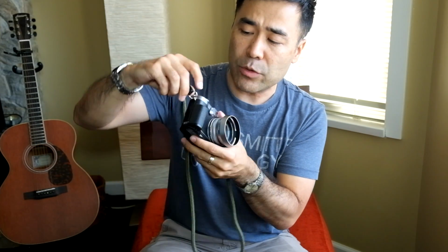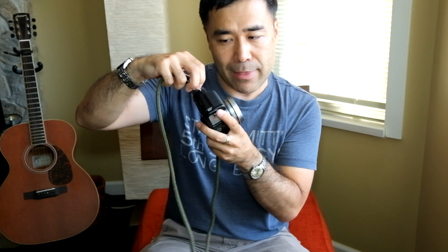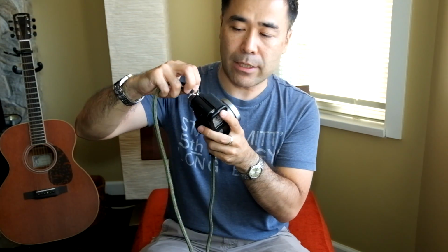Both of them have the same problem on the Fujis. The rings are too thick, and they tend not to move around very well. I don't blame either artisan artist or sailor strap, but on Leicas and other cameras they're fine, but on these Fujis the holes seem a little bit smaller. So go to a hardware store, 25 cents, 15 cents, buy the thinner rings here, and it will work better on your camera. So that's my quick review on these two straps.